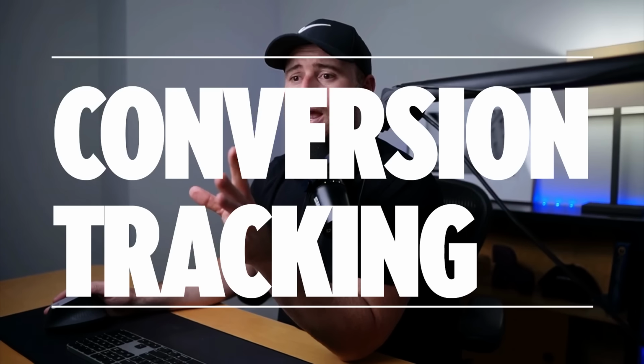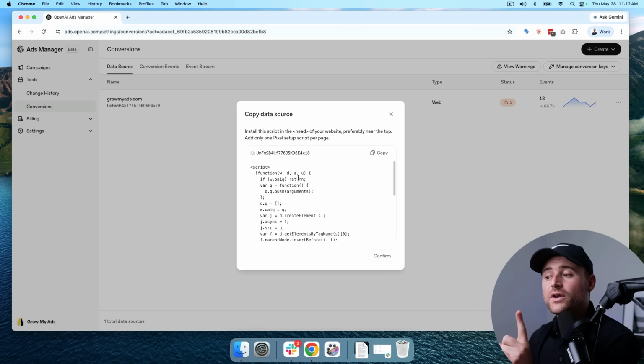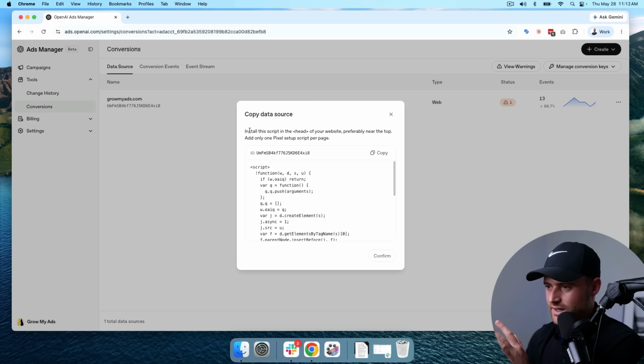Okay, conversion tracking real quick. You can set it up. You can't bid on conversions yet, but you can set up conversion tracking. So what you do is you go tools, conversions, and then I've got my data source, which is my website. And then here, it's going to give you the code. One thing you must do: you see how it says install the script in the head of your website, preferably near the top.